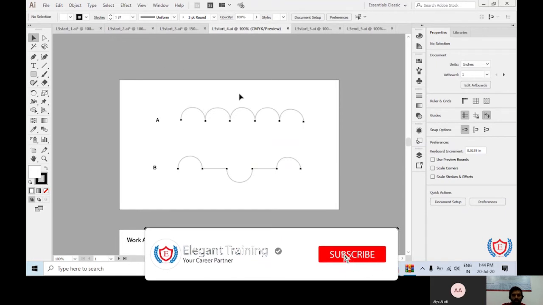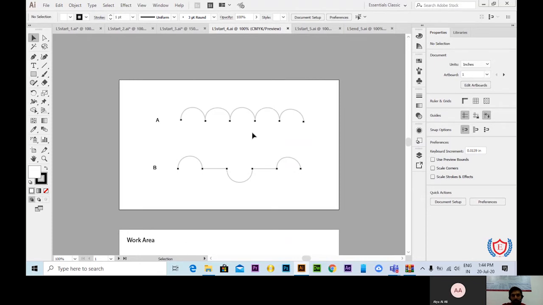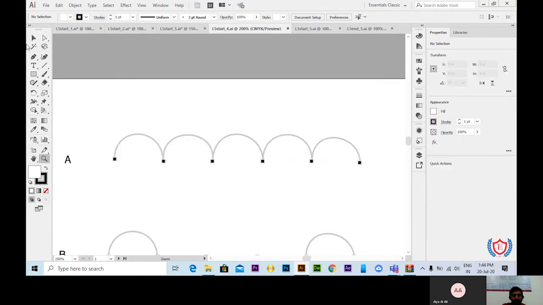Then we will go to the next file. In the next, fifth file, we can see two drawings also, A and B. We will try to create these curves here. So take the pen tool from here. Unlike in the last drawing we have seen, it is not reversed. The curves come in the same direction, so we need to make a couple of changes once you work on this one. The starting is similar. You can just click and drag to create a Bezier handle, and then click on the next anchor point and drag to create the curve.